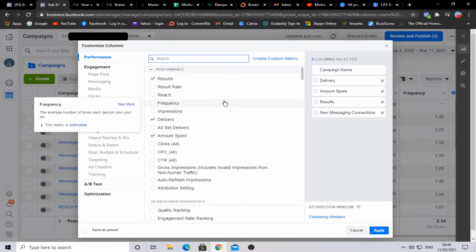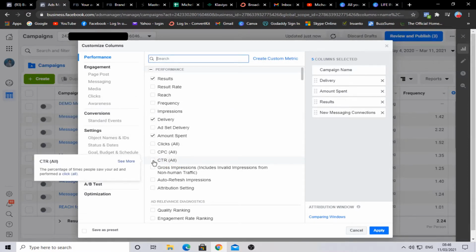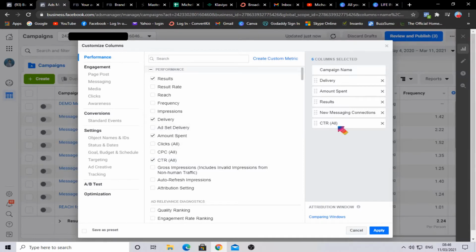And then right off the bat, I want to see how my ads are doing. So let's say I'm on this testing stage and I'm testing my creatives. The metric that you want to see is CTR, or click-through rate, because with CTR, that is the rate of clicks on your ad. So let's say your ad was shown 100 times, so that's 100 impressions, and you only had 5 clicks at that 100 impressions. That's a 5% click-through rate.